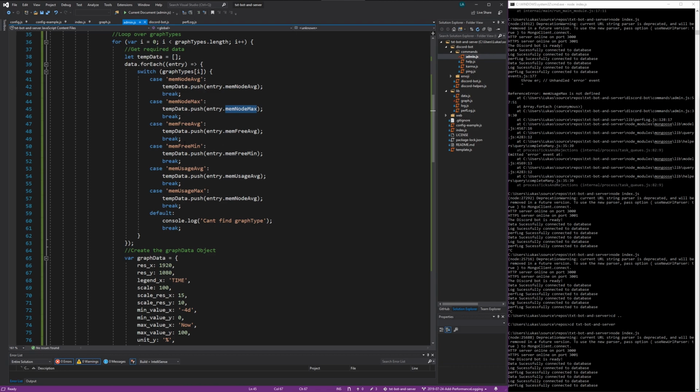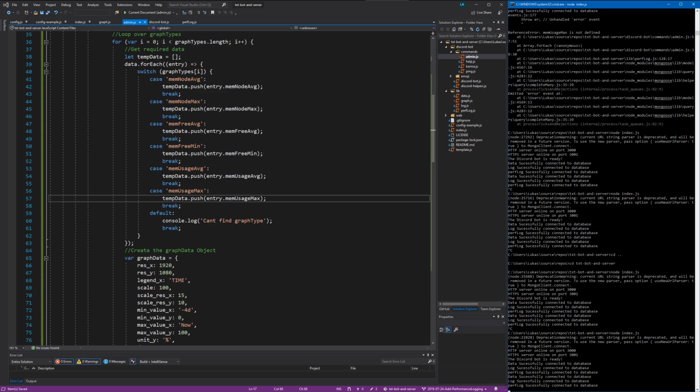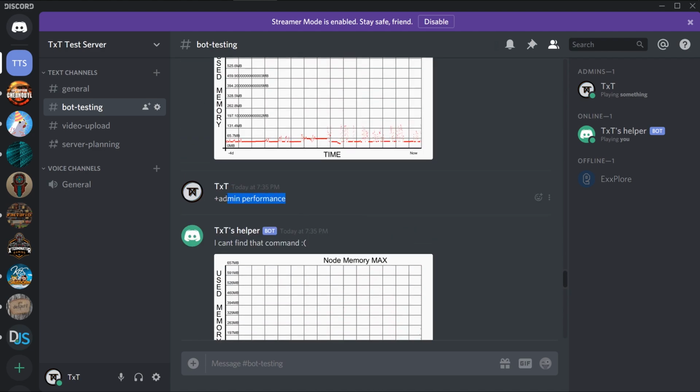So I did copy all of this down, obviously, because it's a little bit quicker, but I apparently forgot to copy something here. So for the case mem usage max, which is a little off, we're actually writing the data for memnode average, which definitely makes sense with the type of data that we have seen. So if we just copy that over now and start our app up again, we should be able to now see the correct graph for that if we let this draw again.